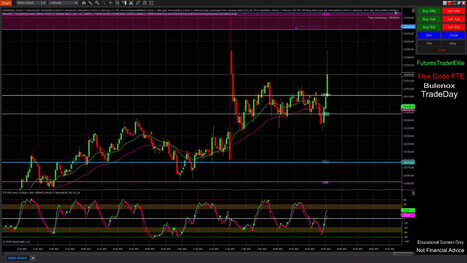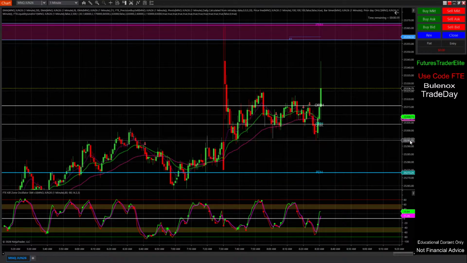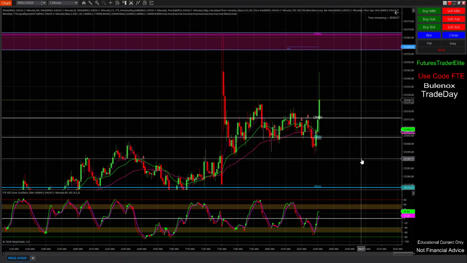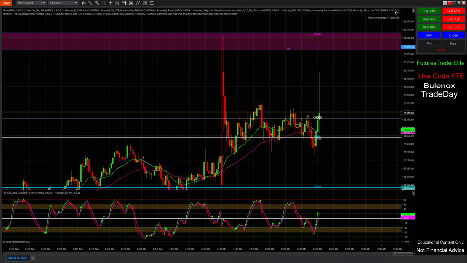Right out of the gate, they want to push it up, or they're going to reject it. Dangerous. See what they want to do here. They might reject here. Maybe they try to get back up to that 4-hour zone, retest that spike from this morning. Don't look like they can even do that though.